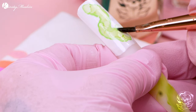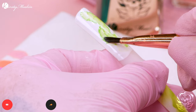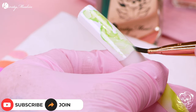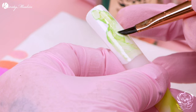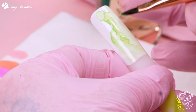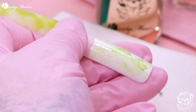Is that because of the inhibition layer? It's not inhibitions. People do say that a lot. I find that quite funny. It's inhibition layer. But you can still go in and move this around. What it does, if it's on a sticky layer, is it'll kind of slip and slide more, and you can really clean up and get sharper edges. But it depends what kind of effect you want.